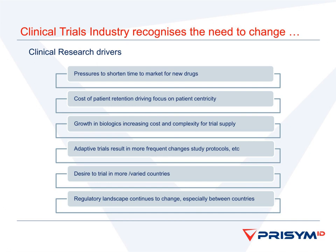Thanks, Vince. Yeah, I agree. I think time to market's always been a big driver. It's gained importance over the last few years, but reduction in cost is also a big driver. Probably one of the biggest drivers we have now. We're having small amounts of drugs available, and if we're using a comparator, the cost of comparators is increasing, making us all have to pull our belts in to be able to get trials done.